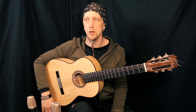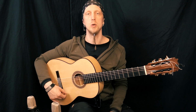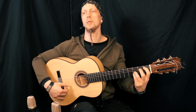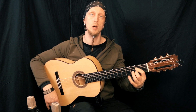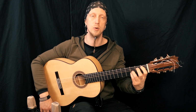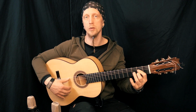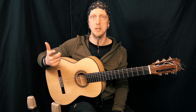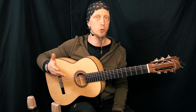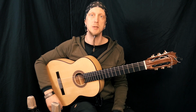Then you can add a little bit more chords, for example, every accent. So it's 1, 2, 3, 4, 5, 6, 7, 8, 9, 10, 11, 12. And now you can play the chords with the thumb or with the index. It doesn't matter, you can use both ways and switch them, so play as you like. But this is the point, you just hit the chords where the accents are.